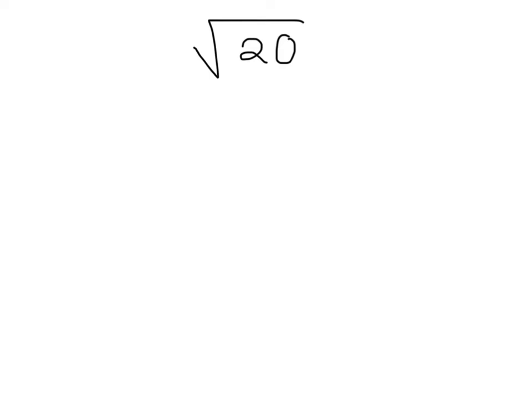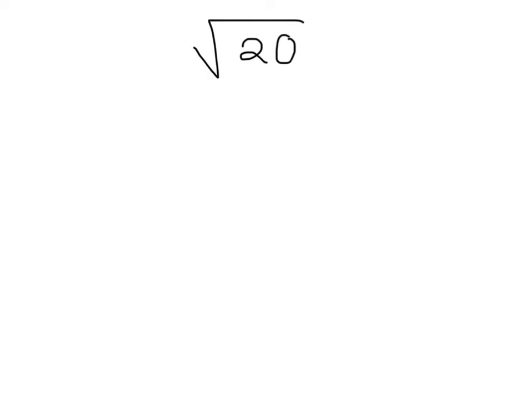All right, so today in class we discussed simplifying radical expressions. Remember, our goal is to try to get the smallest possible number inside the radical, the radicand. So number 3 on your homework tonight is the square root of 20. We want to simplify that to get the smallest number possible inside the radical.